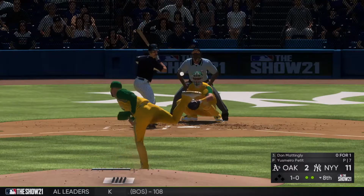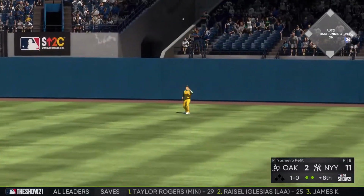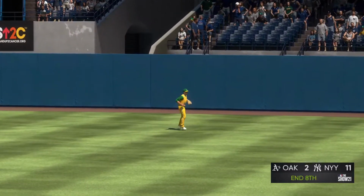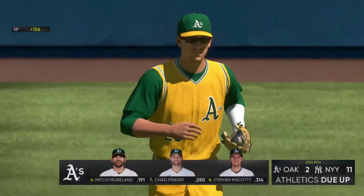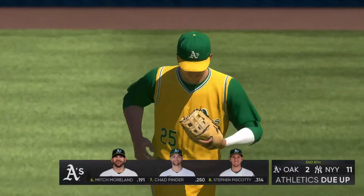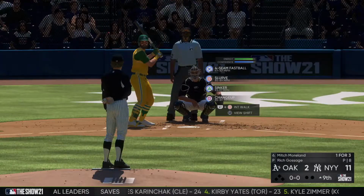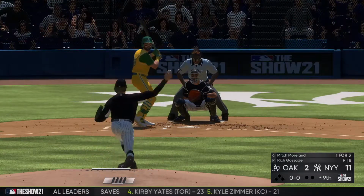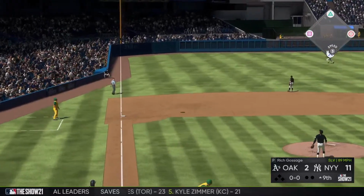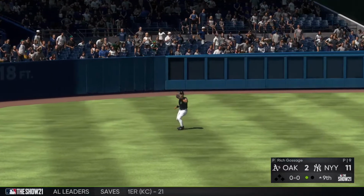The 1-0. In the air out toward right field. Piscotty's there for it. He handles it easily, and the inning is over. 1, 2, 3 go the Bombers. And it remains an 11-2 ball game. Striding forward now is the DH, Mitch Moreland, starting things for his side in the 9th as they face the improbable odds of trying to come back in this one. Yeah, not a lot of hope for them at this point.